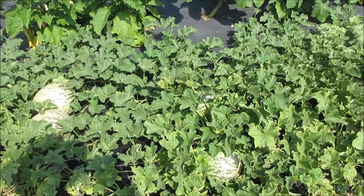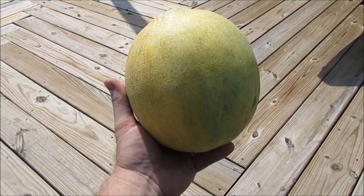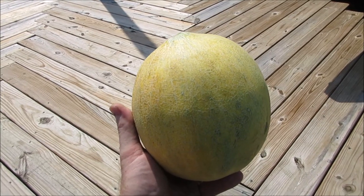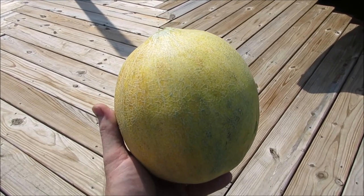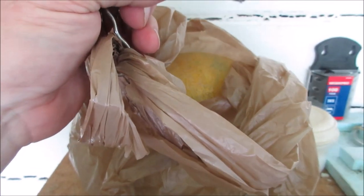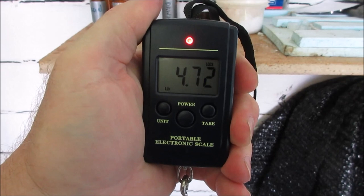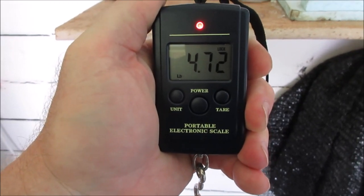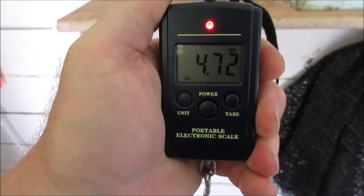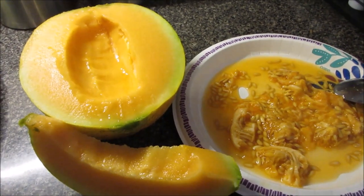This melon — you can see it in my hand for size reference. It's not huge but it's a pretty good size — as big as any cantaloupe you can buy in a market. It is heavy; I'm going to say a minimum of four pounds. All right, I've got the melon in the bag, zeroed out the scale — let's see what we got. Four and three-quarters pounds — 4.72 pounds. That's a little bigger than I expected. I knew it was right around four pounds. It smells so good; I can't wait to get into it.